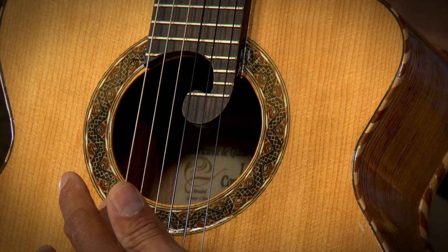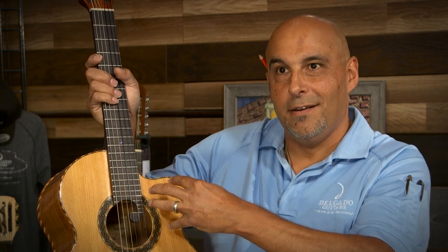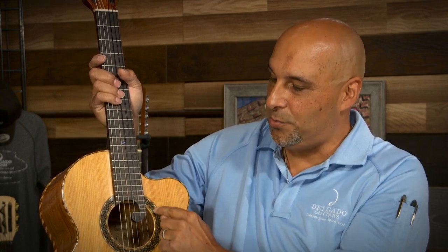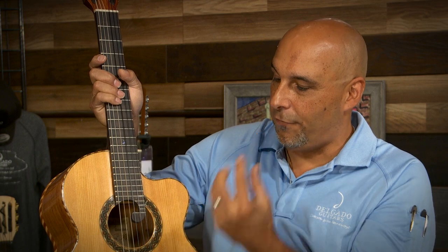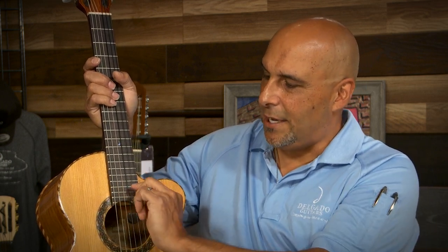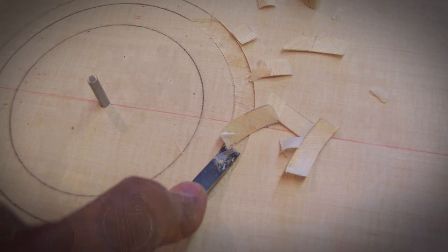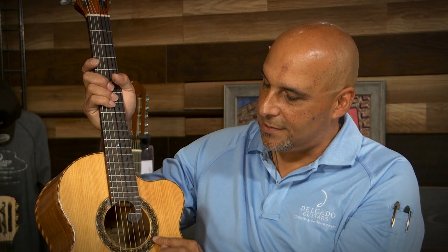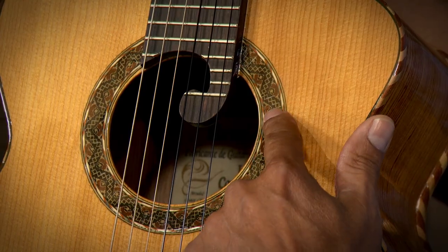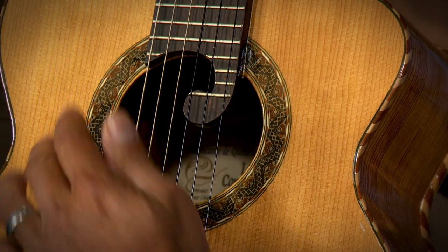This is all wood inlay. You can't paint this on, because if you put paint on wood, wood has pores, it will spread. So this all has to be done. These wood colors are all made before, and then you inlay them. In doing this, I use a knife and I score the rosette, and then I chisel out the rosette, and then we inlay these pieces right here, trying to match them as best as you can so that you're not able to see any kind of a seam between them.